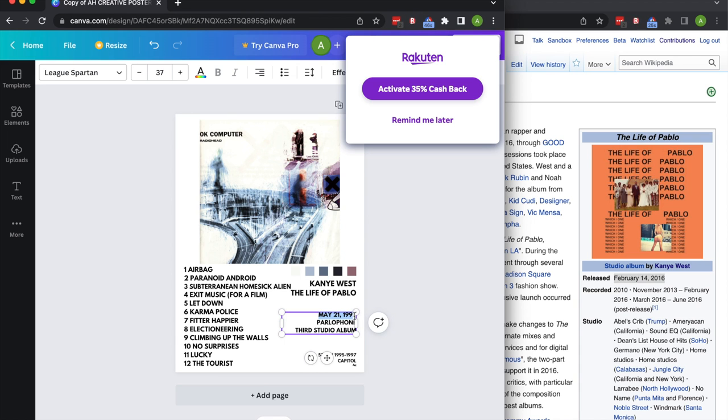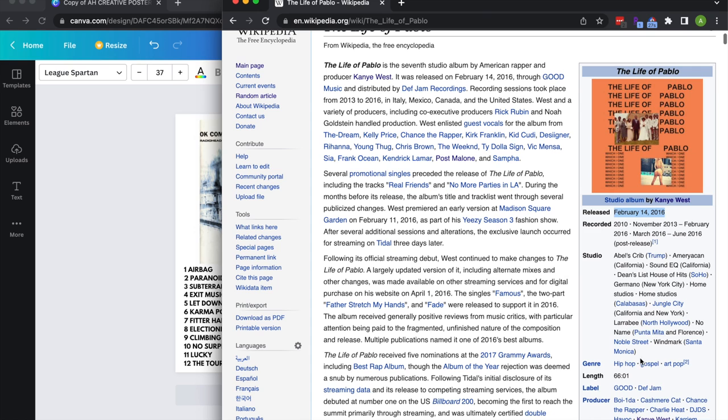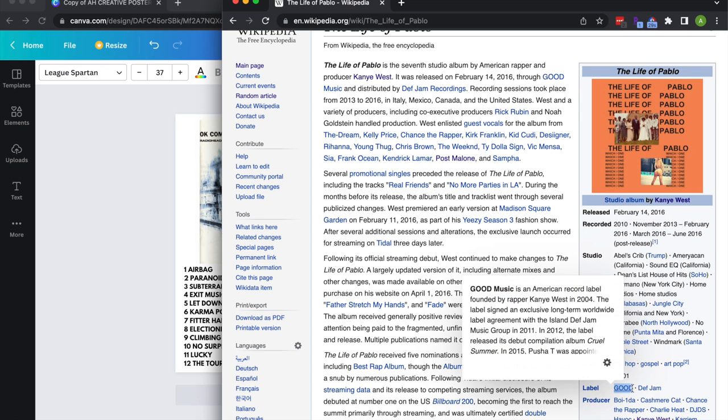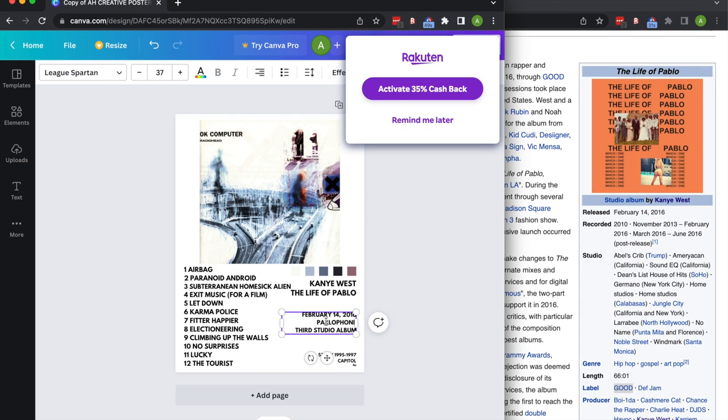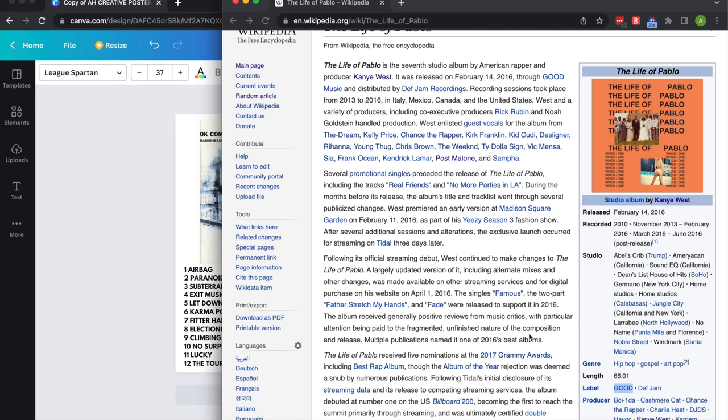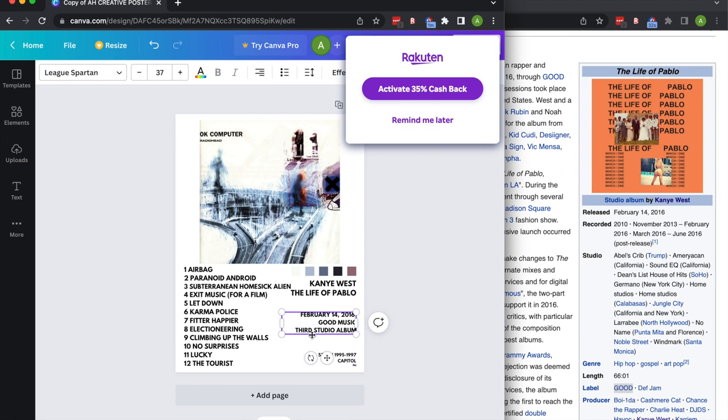Then you're going to copy in the release date on the top. I think that looks the best. Then you're going to copy in the record label. I usually just go with the first one where I put the record label. This one is Good Music, so you copy and paste the Good. Sometimes there's some formatting issues that are kind of weird, but you can just add in whatever. Like Good Music is called Good Music, and some of the other ones are like Def Jam Recordings, which is really long. This one, now I change the studio album to the seventh studio album. If it's an EP, put it like that or whatever.